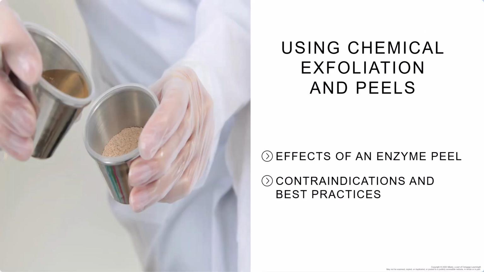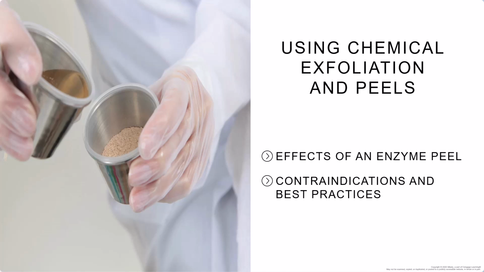So some of the effects of an enzyme peel: they're going to be superficial, more temporary, and they're going to provide a refreshed, dewy complexion, but they're not going to be in depth and have a clinical change like a chemical peel would. And if you can see the skin through the mask while it's processing, expect to initially see a very light erythema or pinkness to the skin, and some clients can experience minimal tingling.